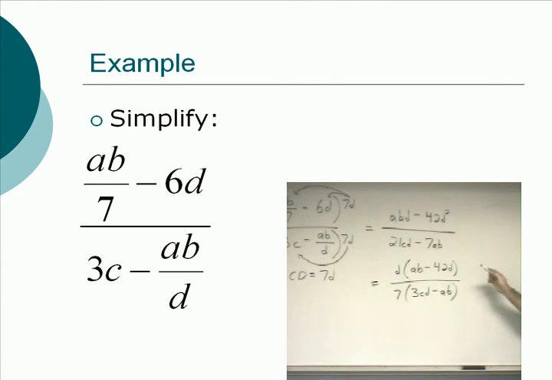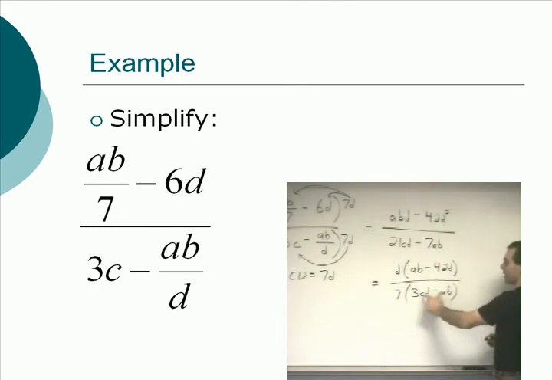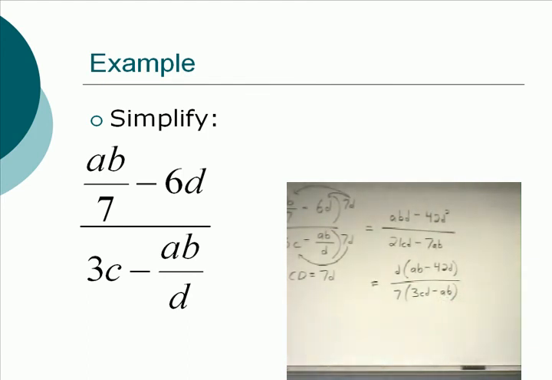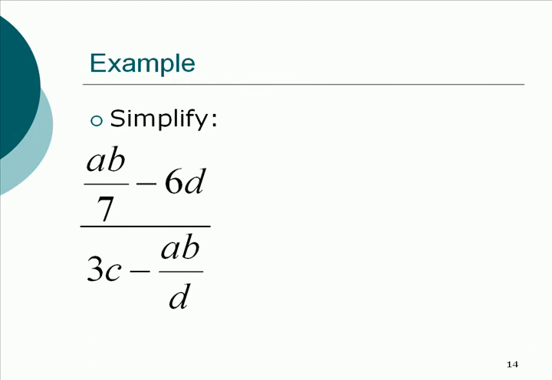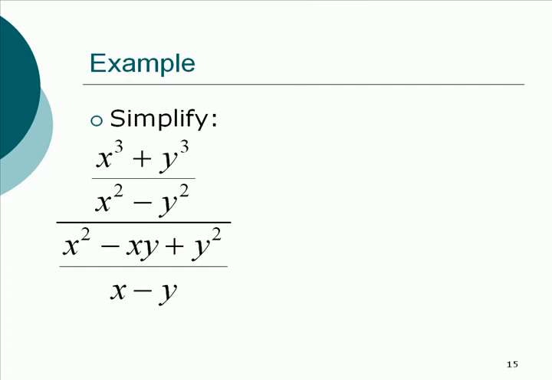Why would you do this last step of factoring? What's the benefit of doing this as opposed to just leaving it right here? So everything's factored out. Why would you want it factored out? Check and see if there's anything that cancels. These don't match, so they don't cancel, but that's just this case. They could have. In this case, they didn't. All right.